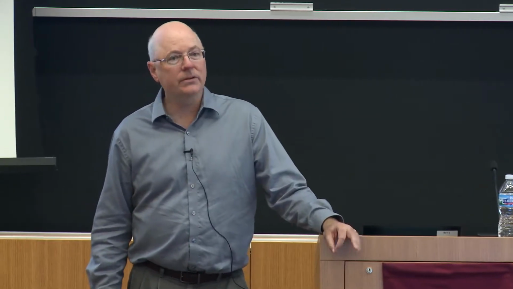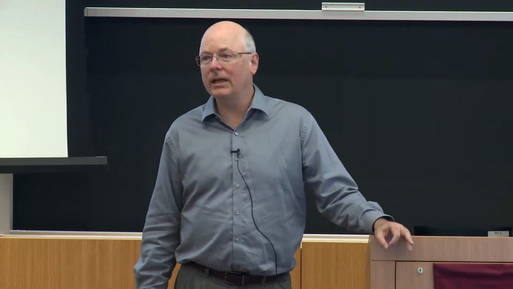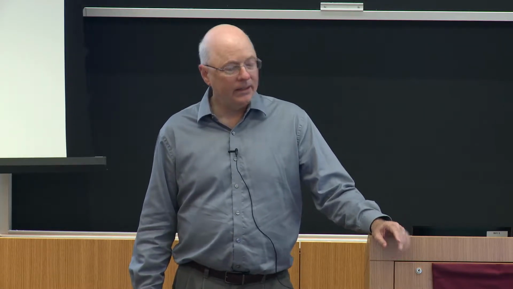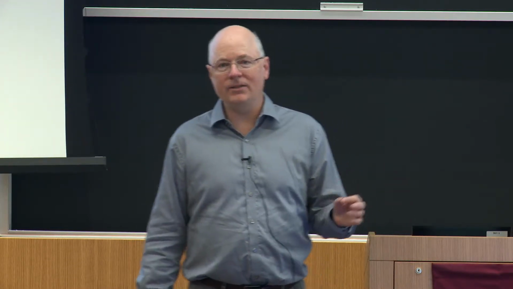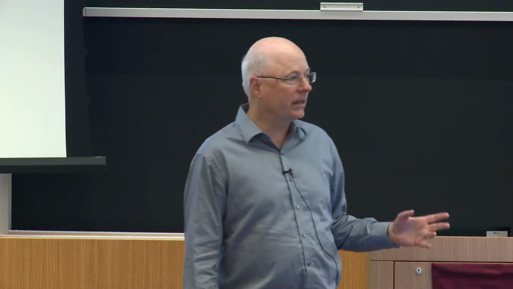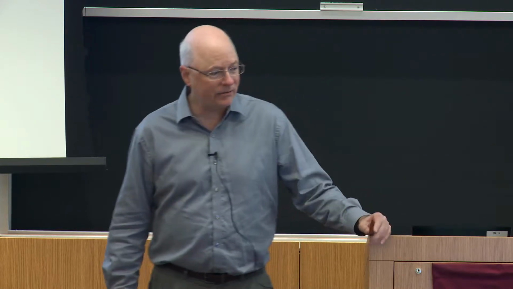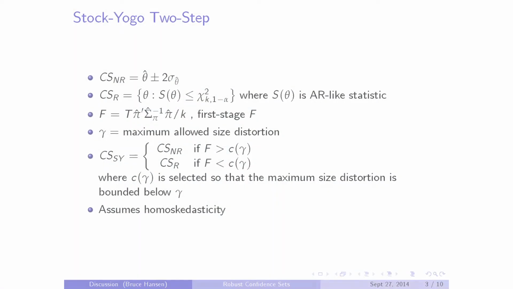So let's review Stock-Yogo two-step. This is the 2005 paper published in the volume for Tom Rothenberg. The classic thing we teach, or at least some of us teach our undergraduate and even our graduate econometrics students, is get the two-stage least squares theta hat, get a standard error by the standard formula, and then the confidence set is theta hat plus or minus 2 standard errors, and you report that. Equivalently, you report theta hat and a standard error.